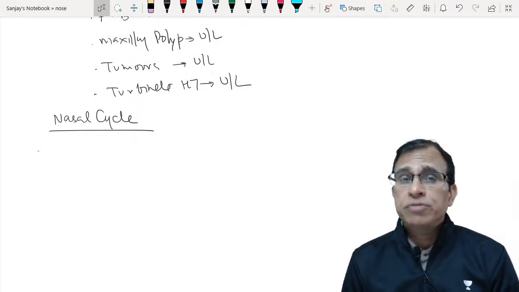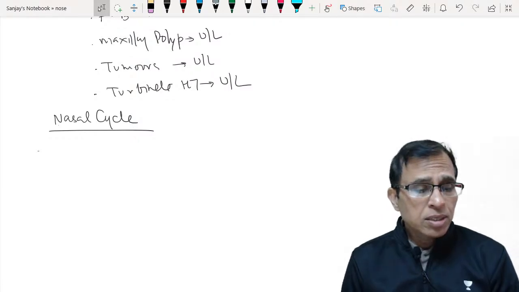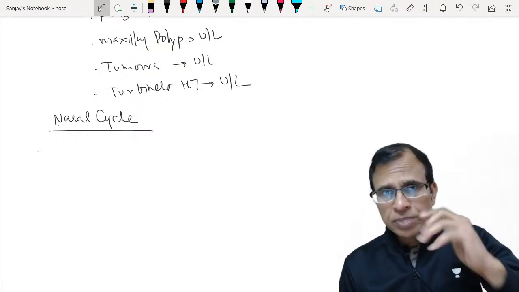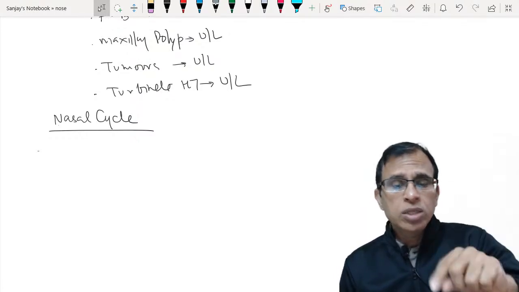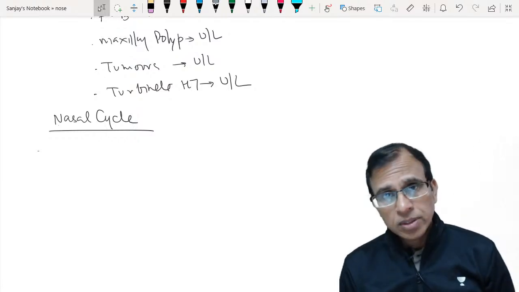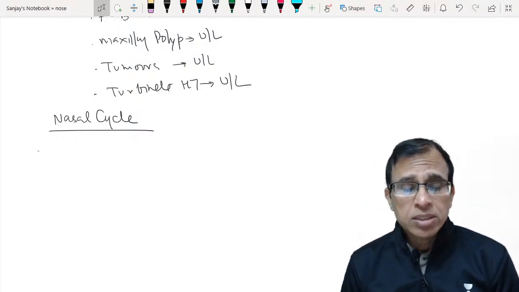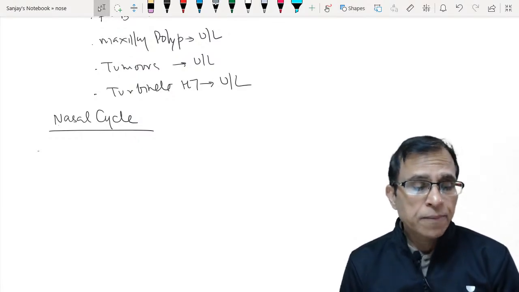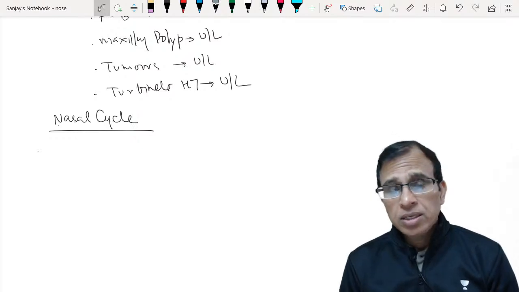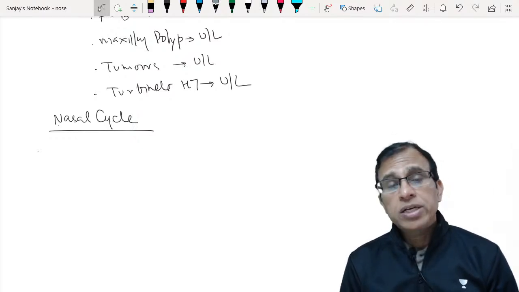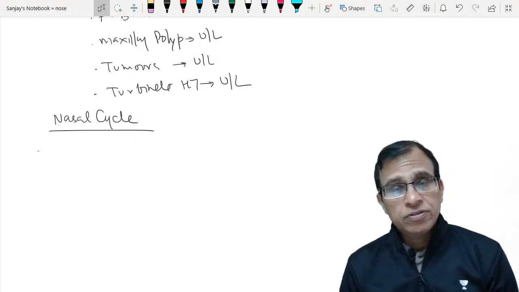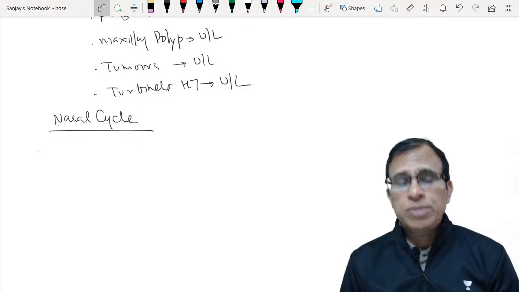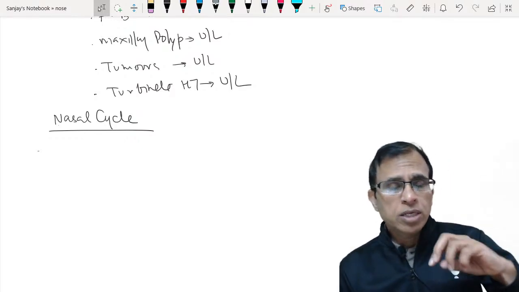Now it becomes a little simple for me. One of the things I do is I write this name, nasal cycle, in his prescription paper, and I tell them go and Google this term and read about it. When they Google this and read, various articles tell them that this is a normal cycle, then they get more convinced. So it's easy to convince now once they read many articles on Google, and once you know that this is a normal thing, then actually the problem is gone. So always keep this one in mind.